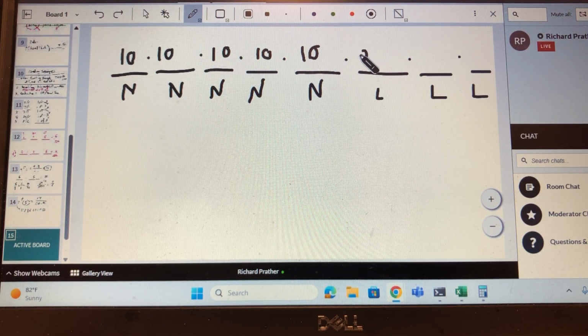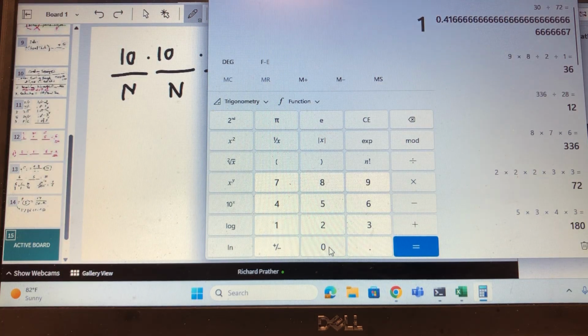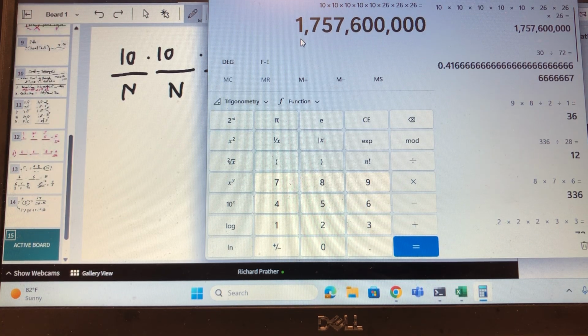And then every time you see a letter, you put 26. This is kind of like the fundamental counting principle too, the junior high problem, except they wouldn't do this in junior high. It's like you have a series of decisions to make: I have to choose 1 of the 10 numbers for my first number, then 1 of 10, then 1 of 10, then 1 of 10, then 1 of 10, then 1 of 26, 1 of 26, and 1 of 26. So it's literally 10 times 10, 10 a third time, 10 a fourth time, 10 a fifth time, and then 3 26s multiplied together. So this is 1.7 billion license plates possible.